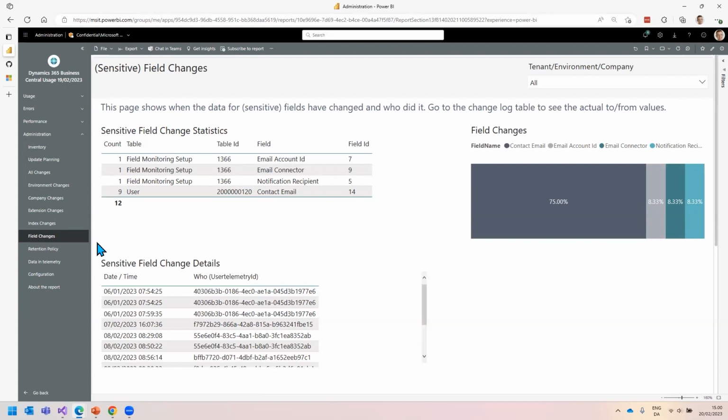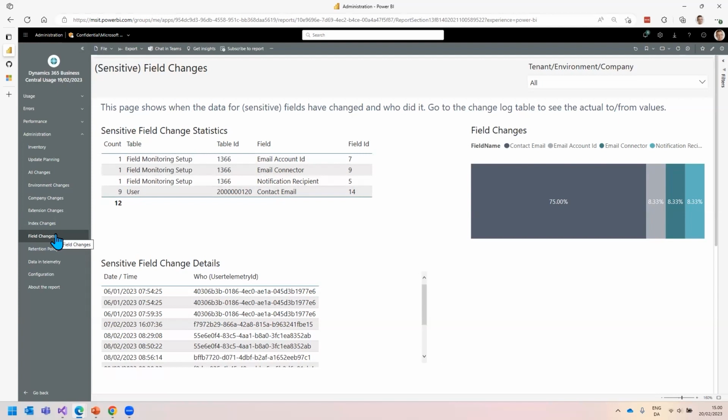It could be a credit card, bank information, whatever. And if you do so, this is logged to telemetry, not the data that was changed, because we don't want to log customer data into telemetry, but who changed it is here, when it was changed, and which field in which table was changed. So you can see that directly here in the admin report under field changes.